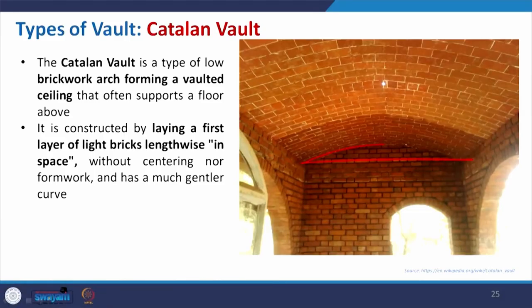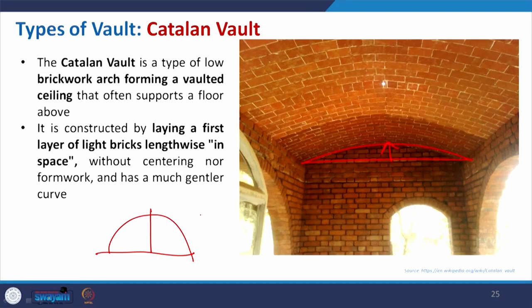Now, the Catalan vault is something where the slope, like the rise, is very, very less, an almost flat vault. If you consider this particular arch, the rise is very less, and this portion can be made with brick. This kind of vault is used where the upper portion of the vault is to be used, because whenever you increase the rise, it will give you a better result, but you cannot really use this particular space unless you fill it with some material. But if you make it almost flat, you can use minimum material to make it plain, and you can use the upper story. So this is the example of the Catalan vault.